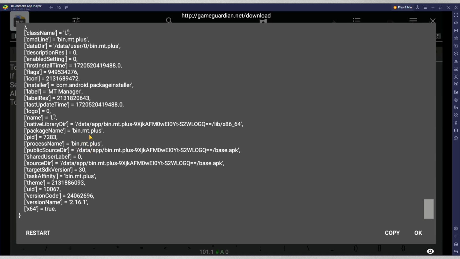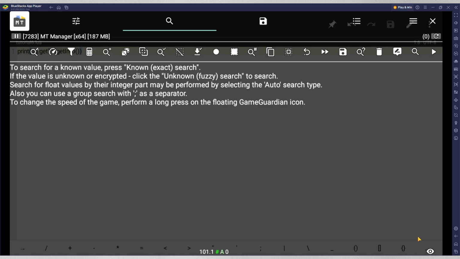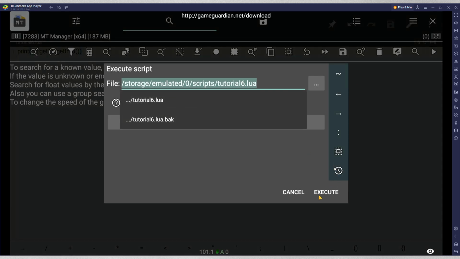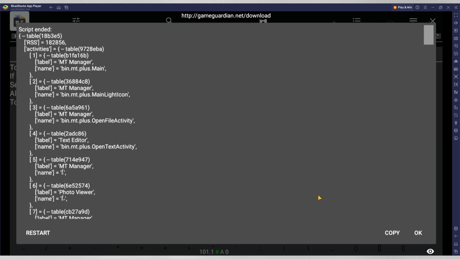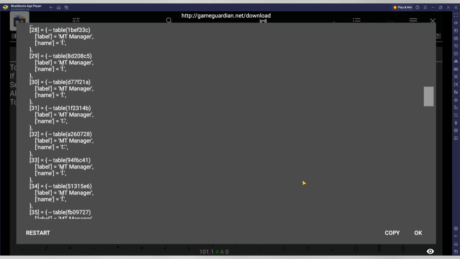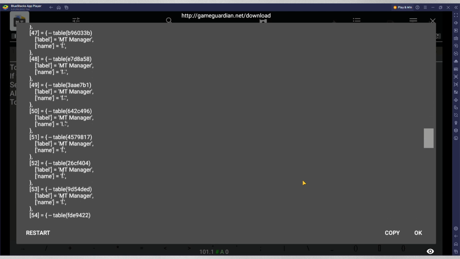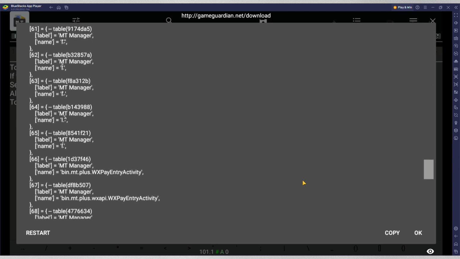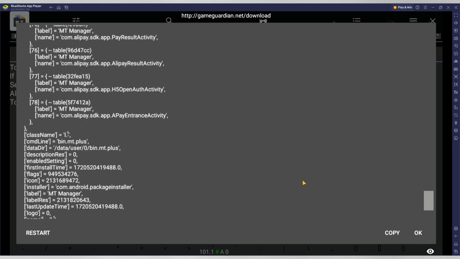And also, if you want to give your scripts to someone, and the person has a different version, the script might not work as expected. So, we can use this to compare the details. If you buy any paid scripts, observe it. They will definitely use this to compare, or they will inform you before purchase, like this only works with a particular version or package like that.